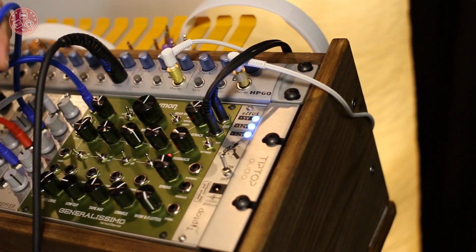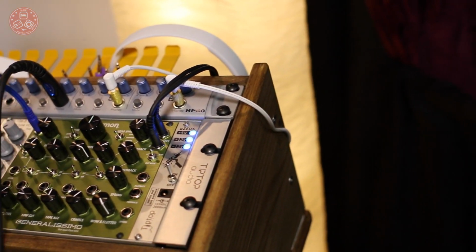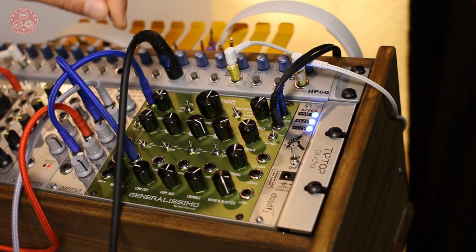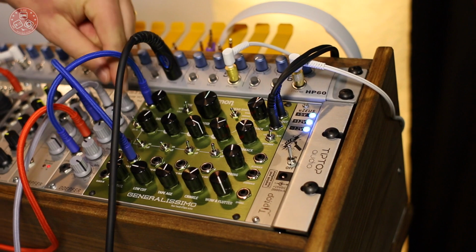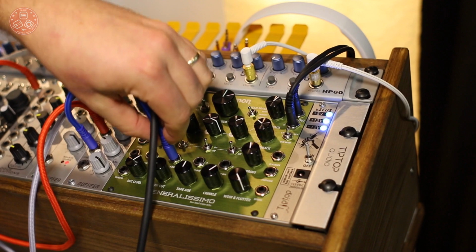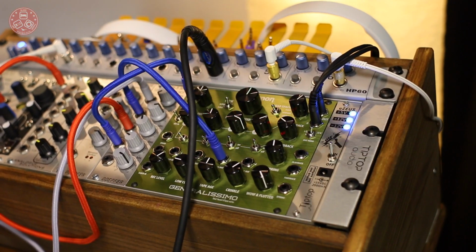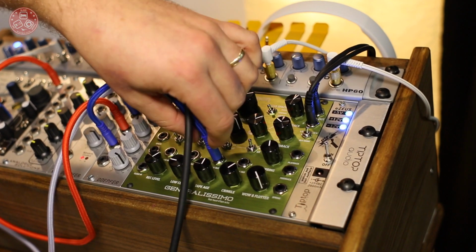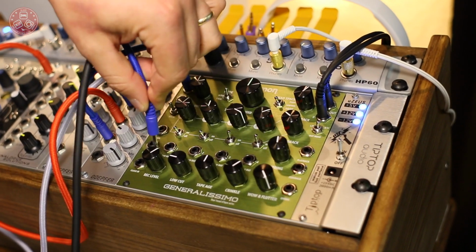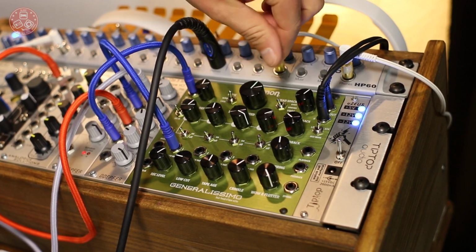So let's see. I'll grab a clock out to control this VCF. So you can see how that's a subdivision. Then that's a slower subdivision. Slower yet. And slower yet. And so you can get really neat pitch effects.